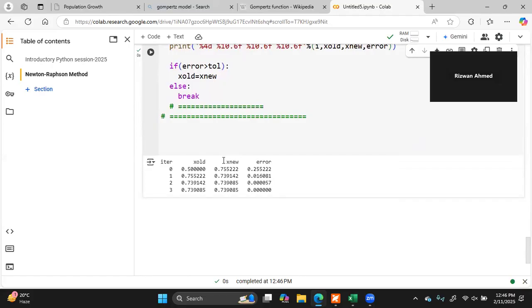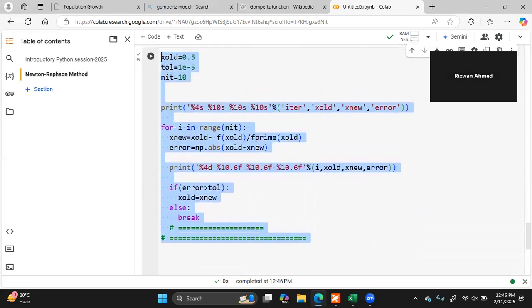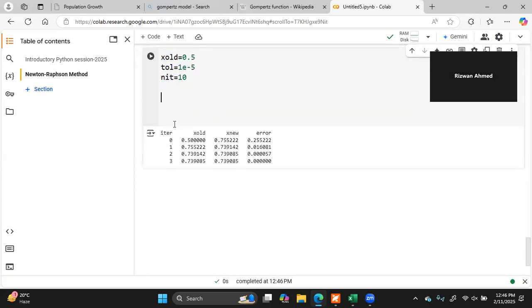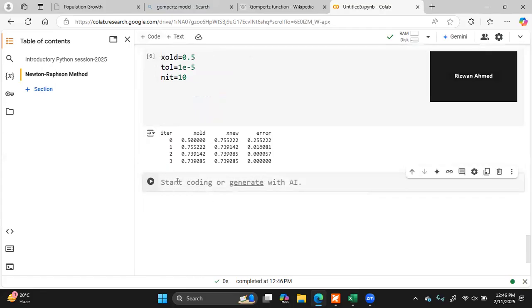Newton Raphson's method. If you would like to write it as a function, pick up this structure and define the name, define function Newton. It requires a function to be specified, its derivative to be specified, x old to be specified, and the number of iterations to be done.